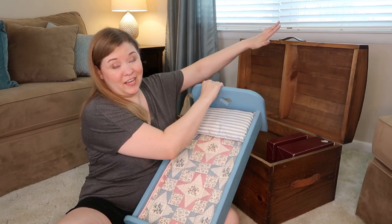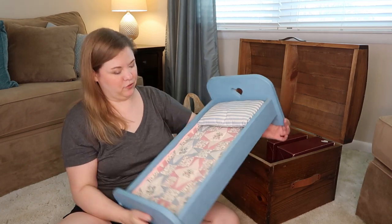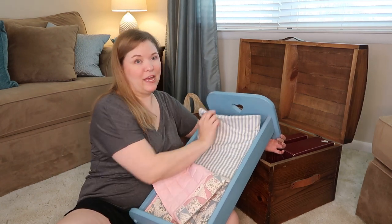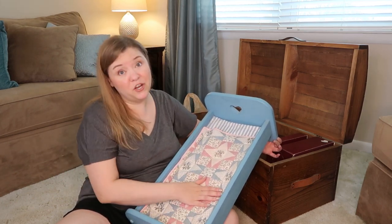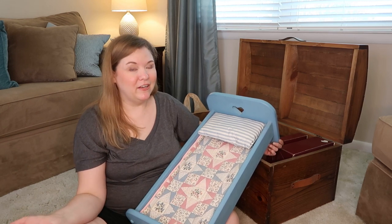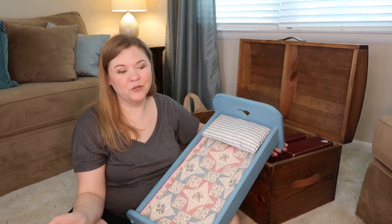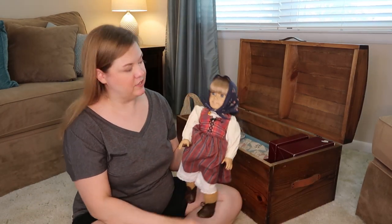But obviously this trunk that I have is much larger than just the doll, and this bed is not the official Kirsten bed. So I'm also pretty sure that there's a pillow and a matching little mattress pad. These were not the official Kirsten things. And there's also a beautiful little quilt, and I don't know who made that or if it came with the bed, but I think that there was a store that some of my family members would shop at, where somebody made handmade American Girl doll sized clothes that just weren't the official items. And I think when we go through the bag of clothes, we'll also find a few non-official Kirsten outfits in that. So I guess before we do the other clothes, let's look at the Kirsten doll herself.